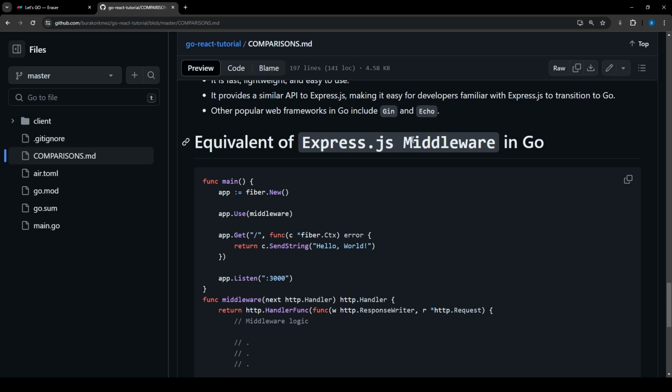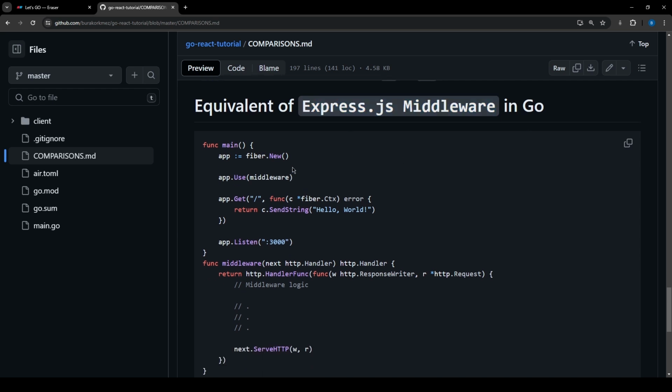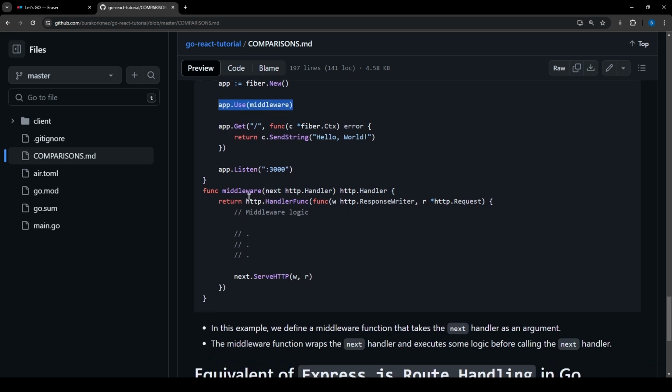Then let's see a middleware. So in Express.js, we had middlewares, right? This is actually a concept that we have almost in any kind of programming language when you build an API or something similar. And in Go, here is how we would use it. So we create an app just like in Express, but we say fiber.New, which is going to give us an instance. Then we would mount the middleware to our function, and that middleware is going to take next as the first argument, and once we have run the middleware logic, it's going to call the next function.